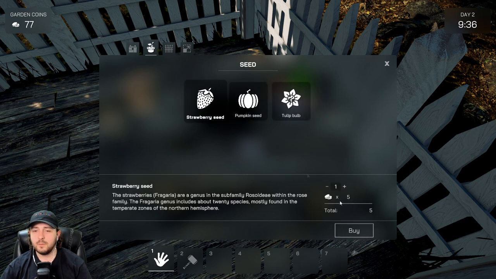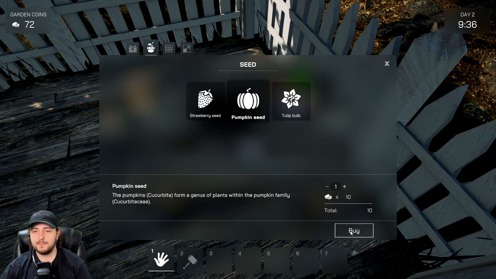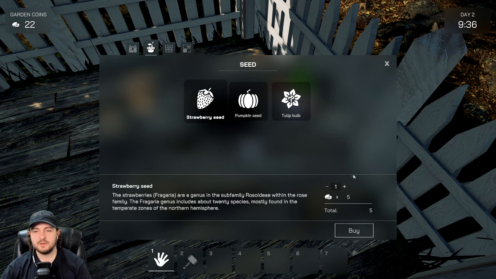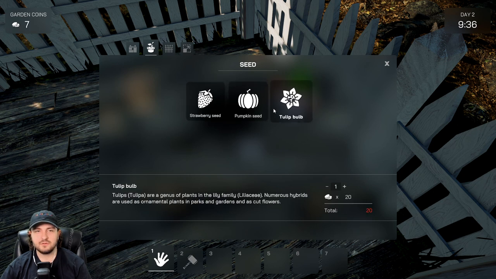And then seeds, we want to get strawberry seeds. We want to get pumpkin seeds. I kind of want to get some tulips. I would probably want maybe two tulips for now because they are expensive. And maybe three strawberries. And that's good for now.